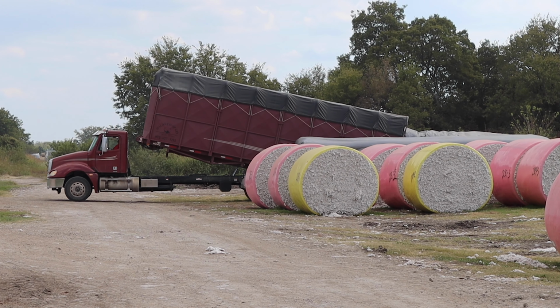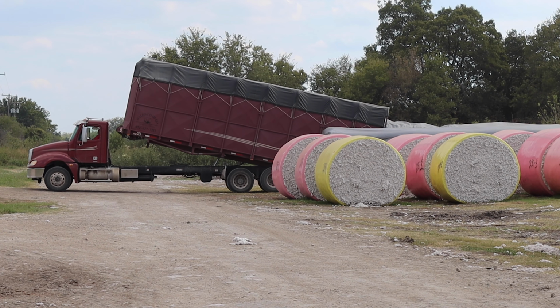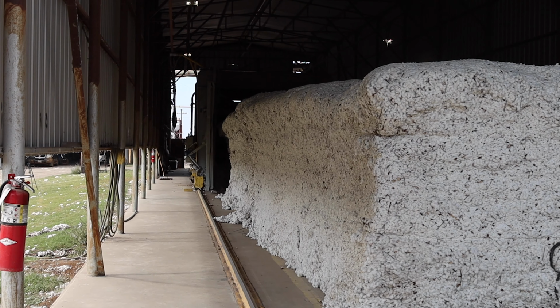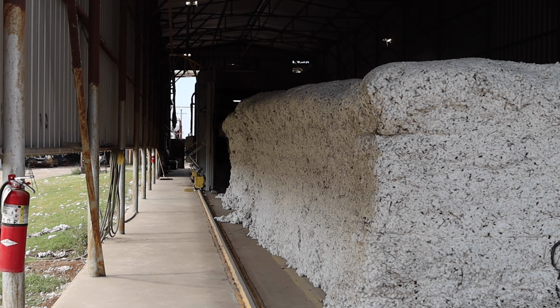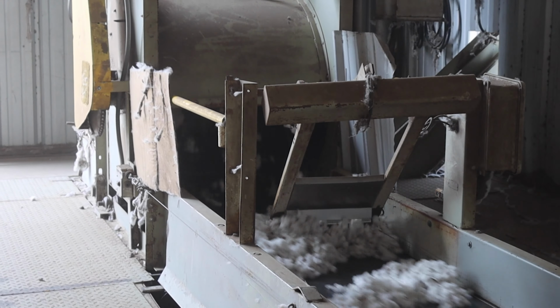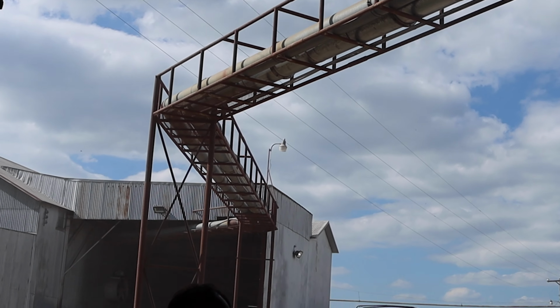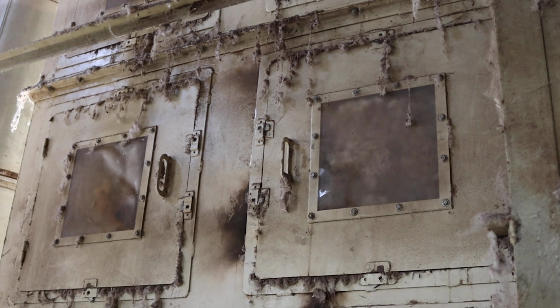So the module truck that you see behind me here, it's going to just be used here on the yard. It'll take modules from the yard and put them in the module feeder. And so the module feeder just takes that cotton that's packed together real tight and gets it back loose, puts it on a conveyor belt, and takes it into the main gin building. They add heat as it's coming into the gin to make sure it's dry enough to gin properly.